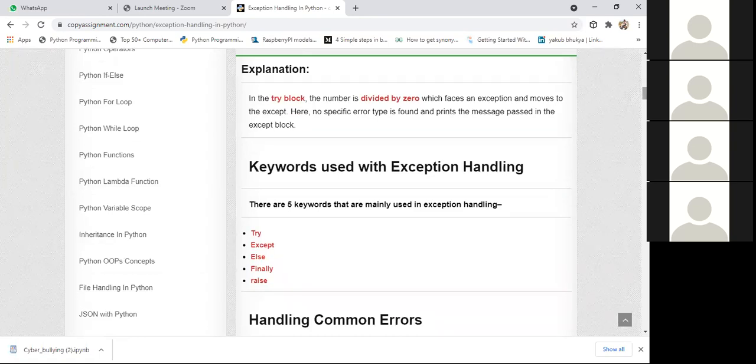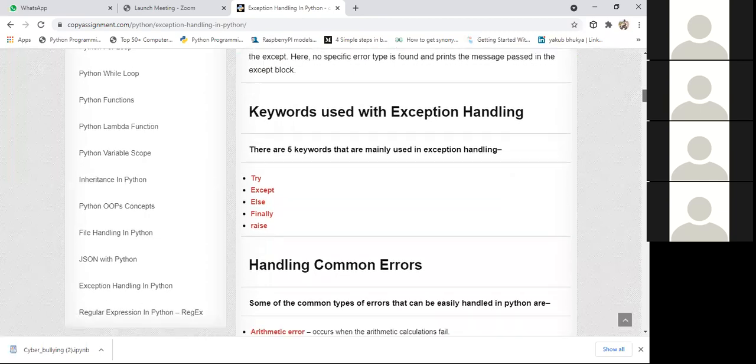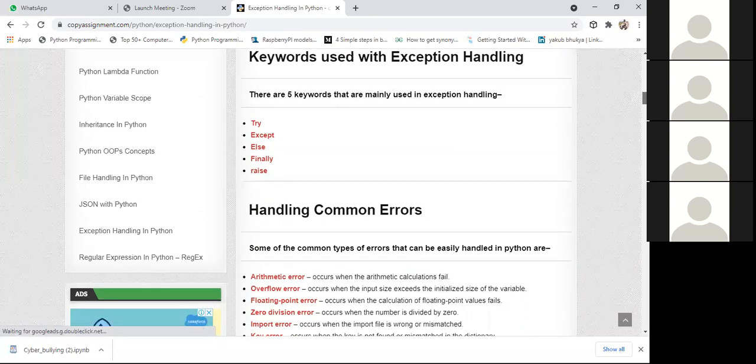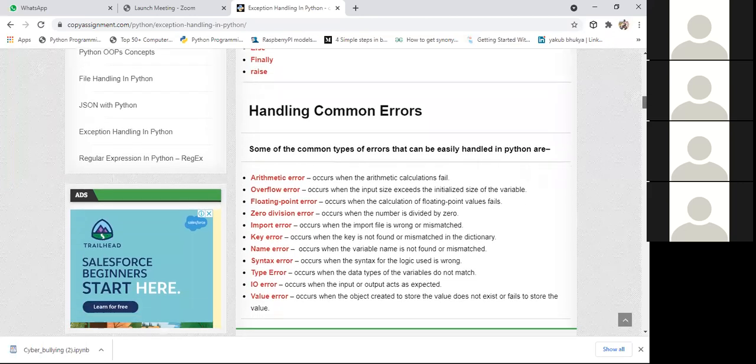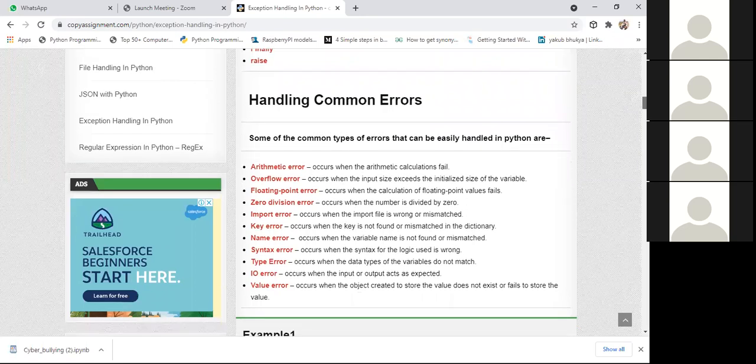Now we'll be having basic errors like arithmetic error, overflow error, floating point error, zero division error, import error, key error, name error, syntax error, type error, input output error, value error. These are the basic errors, and we can handle these kinds of errors by using exception handling. These are the common types of errors.